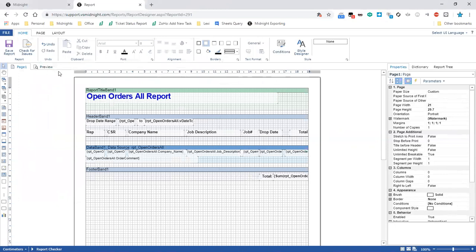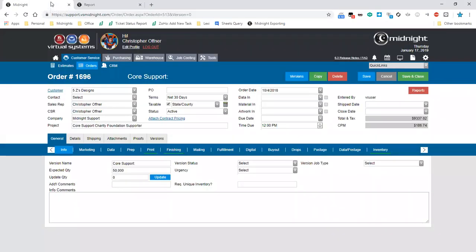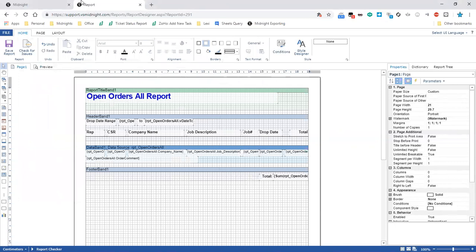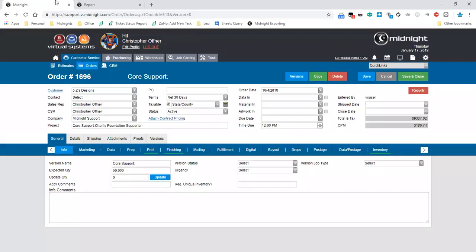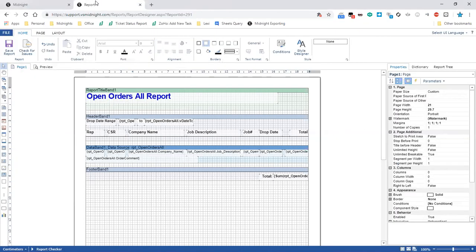Designing reports can be a little tricky, and you can theoretically have multiple screens of Midnight open at a time. We do strongly suggest against, or rather, please definitely do not ever run reports in the design view and also in the main display view, or multiple reports in the designer view simultaneously.